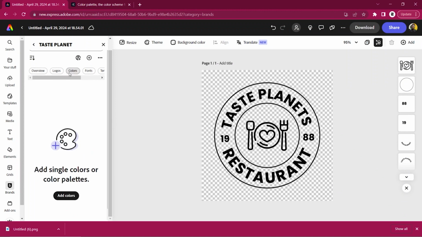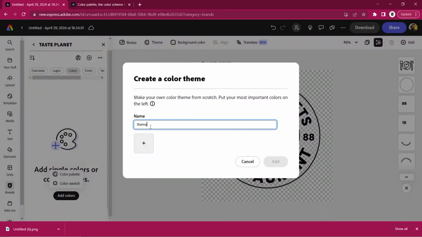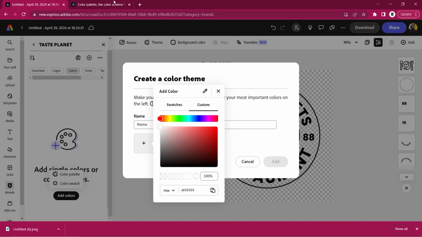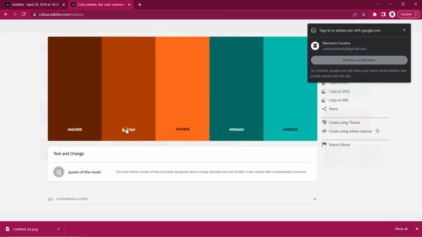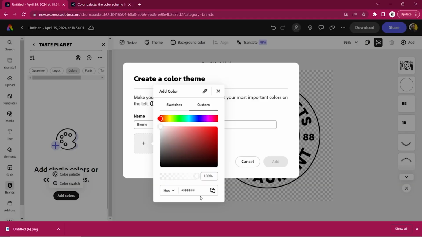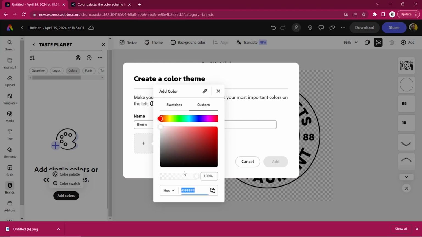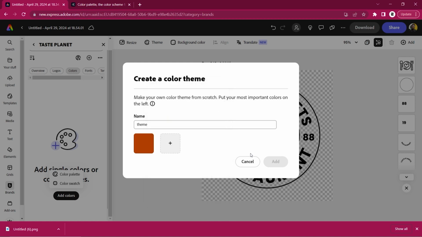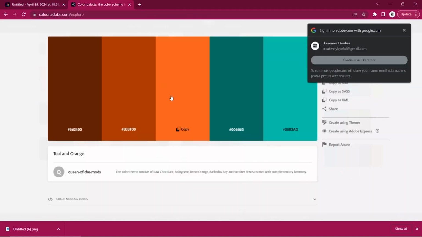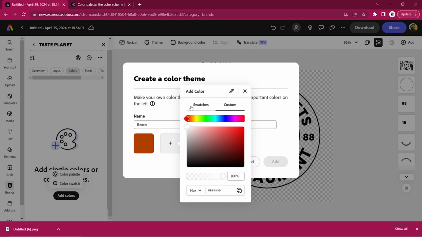So let's add a color palette. Let's say we want to add our colors. Remember the colors we used here. We used a deep brown. So we're going to paste it here. Let's paste it, right? So we add another color. We used orange, right?